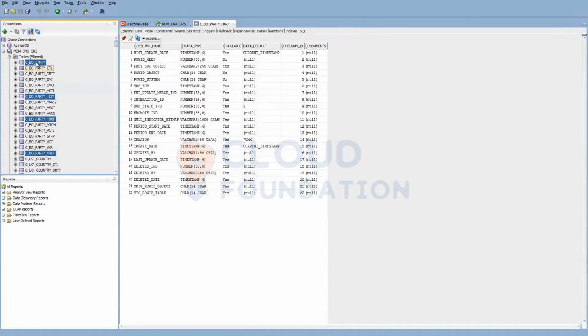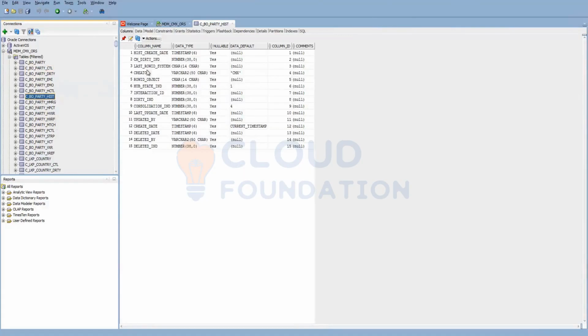And how they are linked: row ID object to this, row ID object to this. History of cross-reference is having row ID xref, row ID object both. History will be only having row ID object.